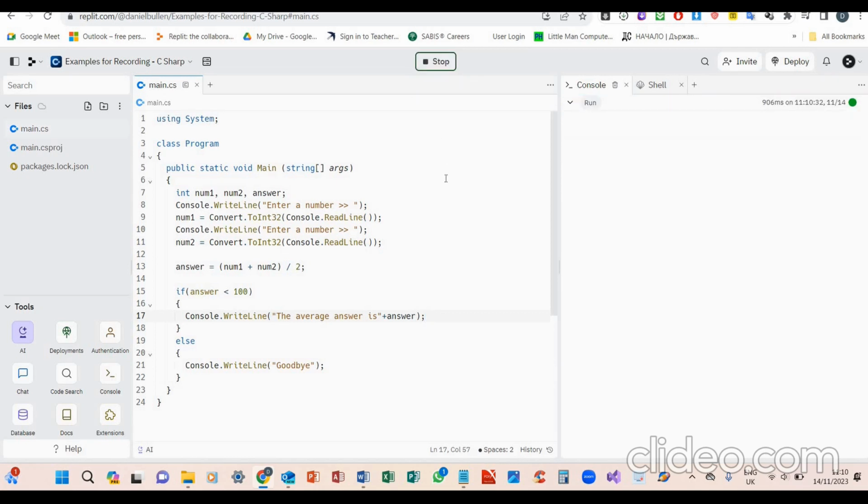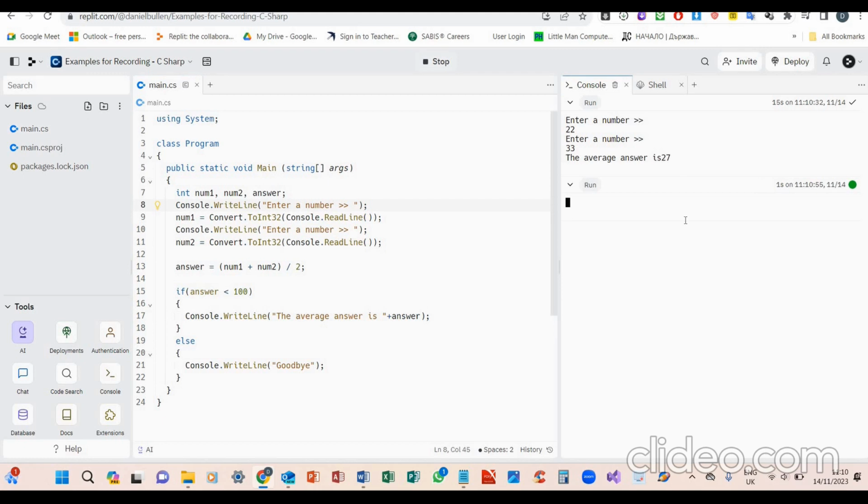So I'm going to run it. Yep, it will take time, it's C#, so I'm going to enter 22, 33 is 55, average answer is 27. So it's less than 100.